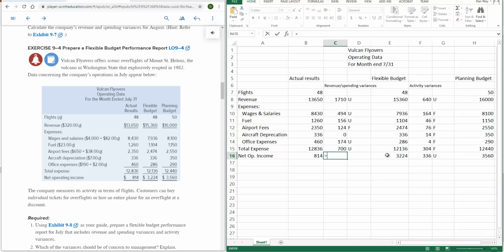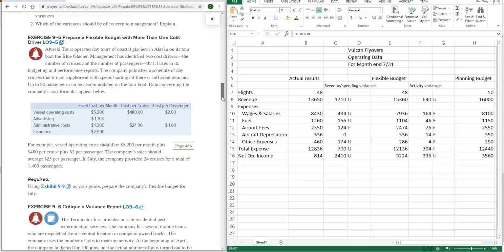And then our net income, we already know where this is headed, but this big difference of $2,410 is in the unfavorable direction. Now we knew that was coming given that our revenue was so much lower than it quote unquote should have been in the flex budget. A lot of our expenses were also higher than expected. We only had one that was a little bit lower than expected given our actual level of activity. So there's our big difference in net operating income.